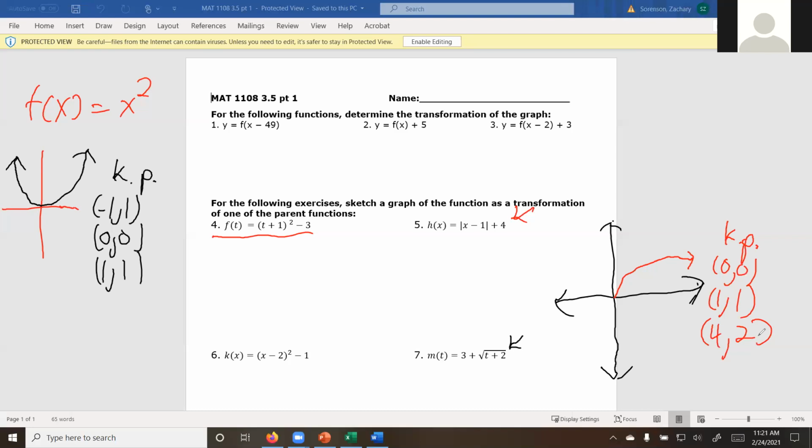Cool. That should get you through the worksheet. There might be 1 or 2 more parent functions you need to know for that. If you can get through 7, we will be more than prepared to finish up this section. So I don't feel too concerned that you'll need more parent functions than I just gave. Oh, sorry, I should write out what the actual parent function is for this. It's f of x is equal to the square root. Okay. All right. Now we have everything in order.